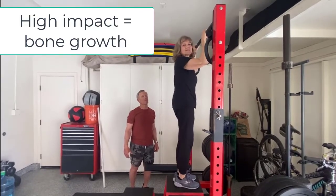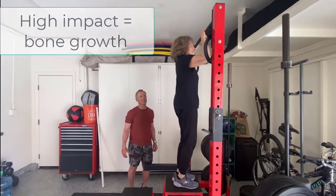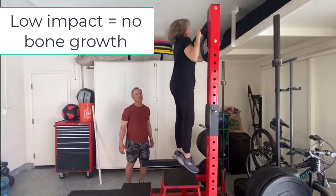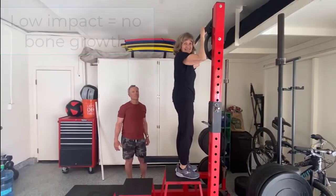Fantastic. And now let's see one with soft knees, just so we see what it sounds like when we don't get that impact. See how she bends the knees and takes all the stress out, and that's not going to work for bone growth. That's a low impact, we want high impact.